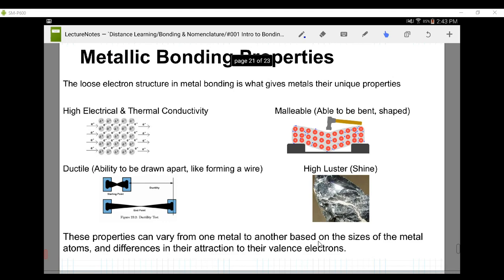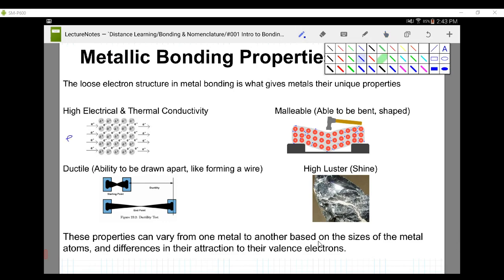If electrical current is added to one side by a battery, the electrons can enter into the metal and they'll just keep pushing the rest of the electrons out the other side. And we have this rapid transfer of electrical current. Similarly with heat and thermal conductivity, if we heat up one side of the metal and make those electrons start moving really rapidly, they can rapidly move through to the other side, which is going to make the temperature on the other side increase really rapidly. Right? High conductivity.